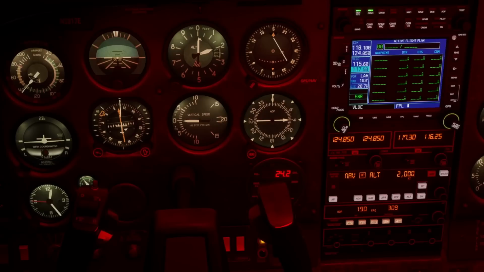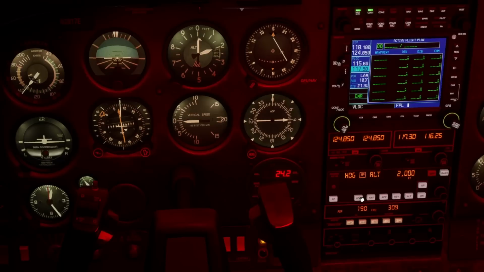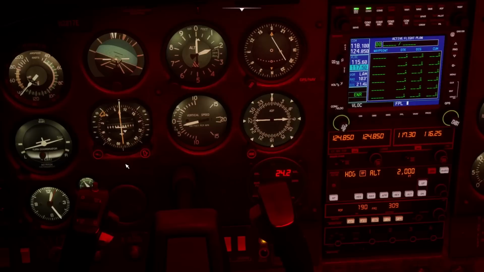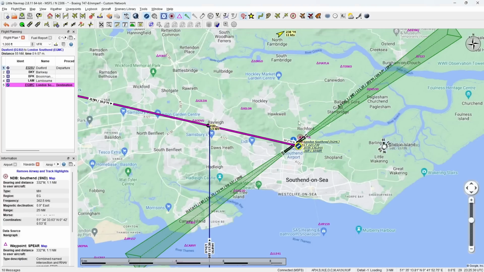So we're just waiting and waiting and waiting, just coming up to 21 miles. Remember we said when we get to 21 miles we will change to heading mode. There it goes, that's 21 miles just crossed, and heading mode. So the plane is now turning to the heading bug. While we're in heading mode we can retune nav1 to the ILS frequency.